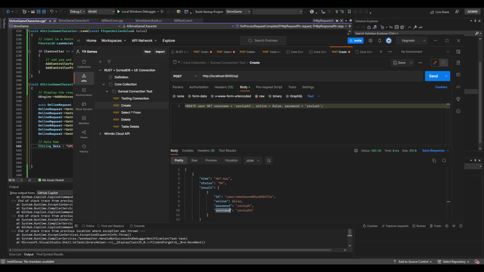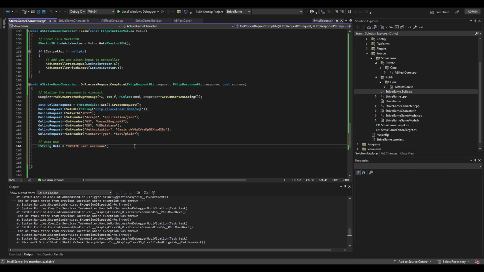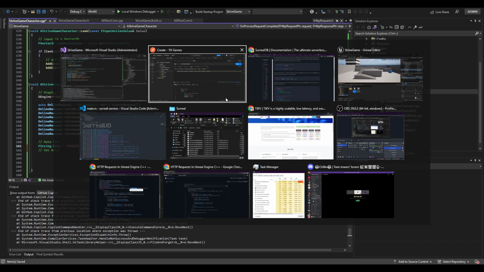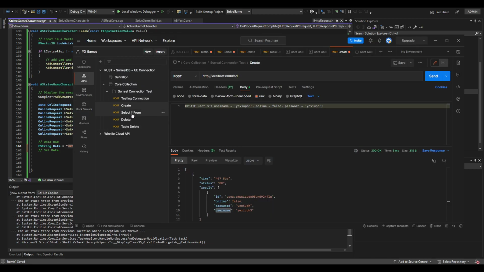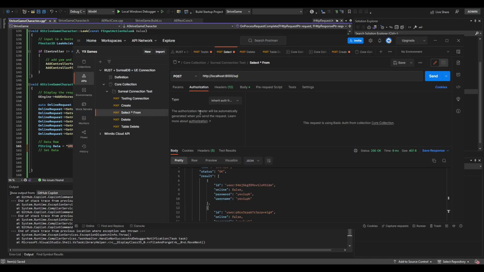Username, username that Yashu PH, to set online true. Let's try that out. At least let's try this here first. Where should we do that? Maybe here.